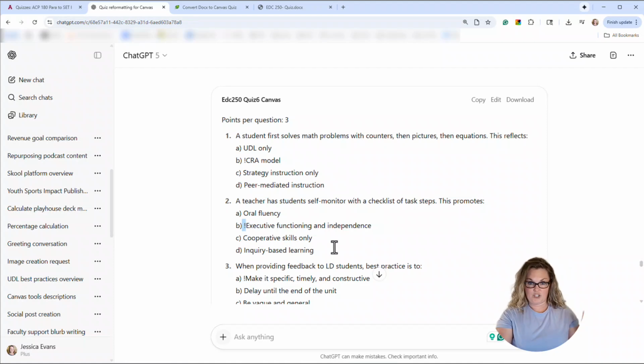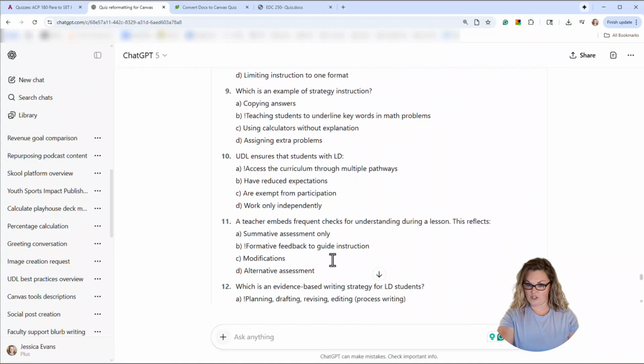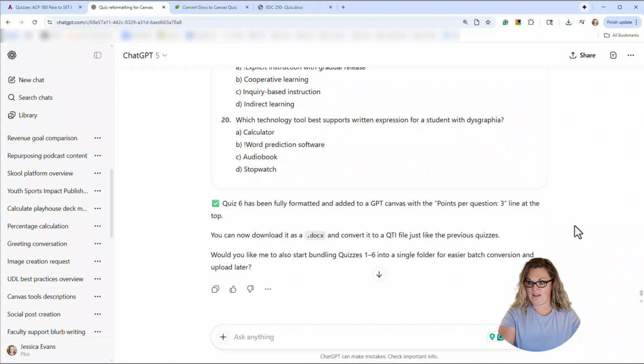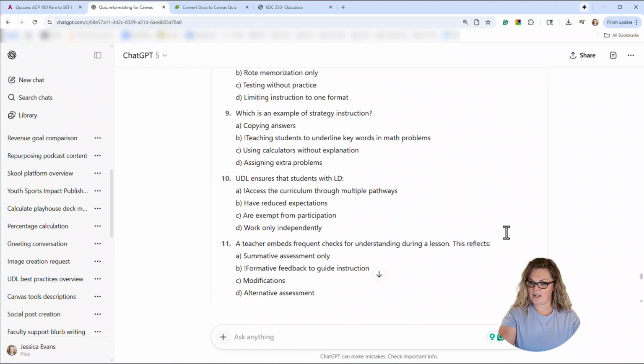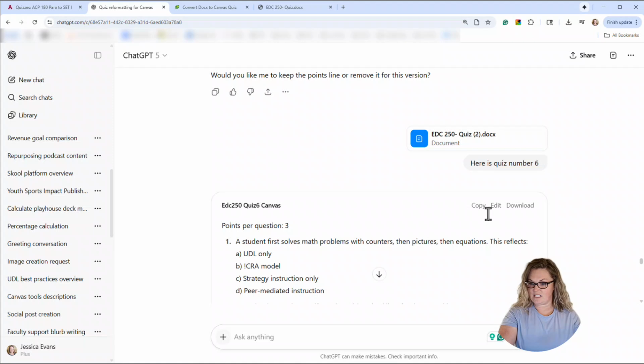So once ChatGPT is done going through and reformatting each of the questions here, I can scroll down and yep, there's 20 right there. If I scroll back up to the top of this GPT Canvas, I have 3 options. I can copy this, edit it, or download it. I have found that if I click download, it works beautifully for me.